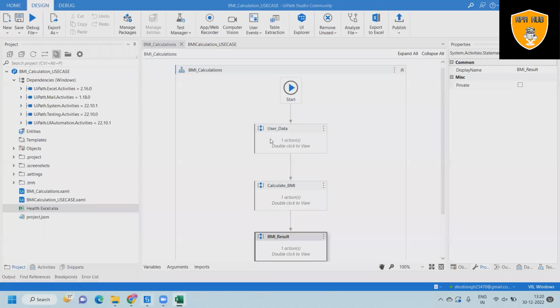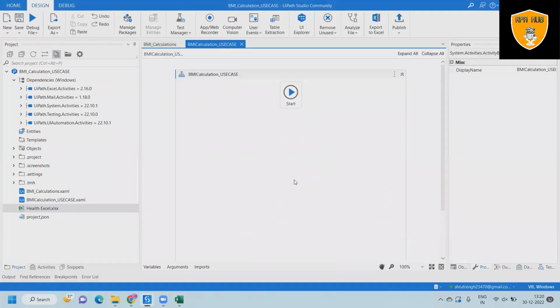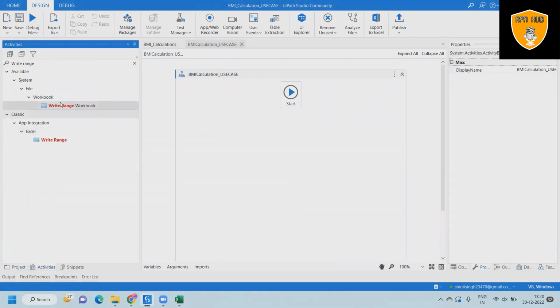Now let's build this flow from scratch. First, we will add a sequence where we can organize all our activities, and add all the activities required for calculating a BMI.